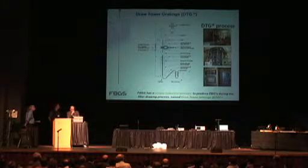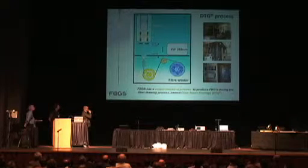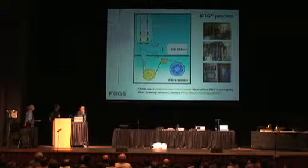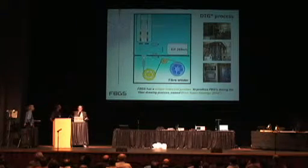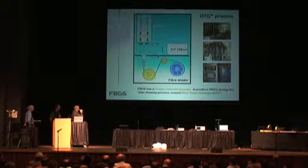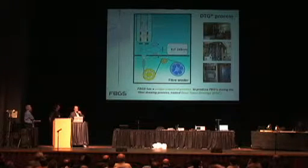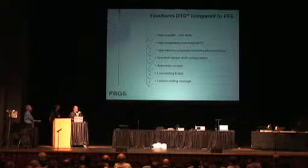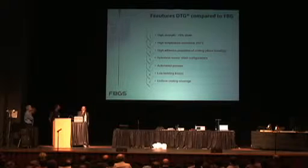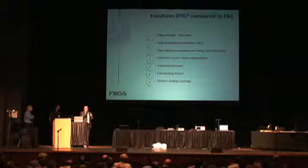And how does it look? It's an automated process, and the fiber is normally round, not that oval shape. It gives us the possibility to be really flexible, to write gratings using only one shot and have arrays with hundreds to thousands of Bragg gratings. What are some strengths? The biggest strength, and that was our motivation at the beginning, is to maintain the intrinsic strength of an optical fiber, including a grating.